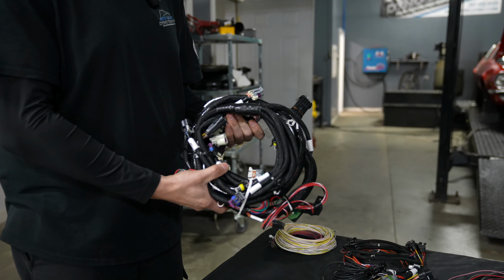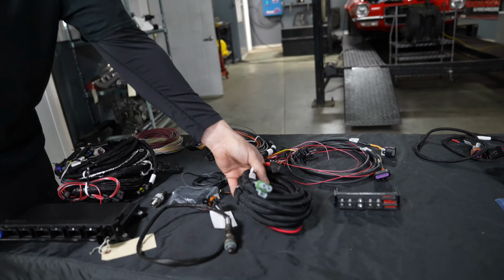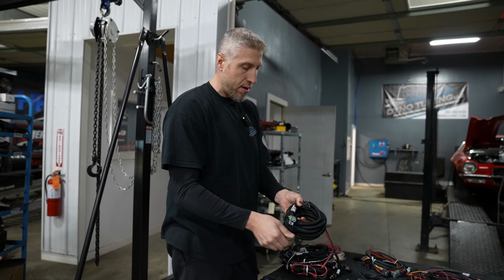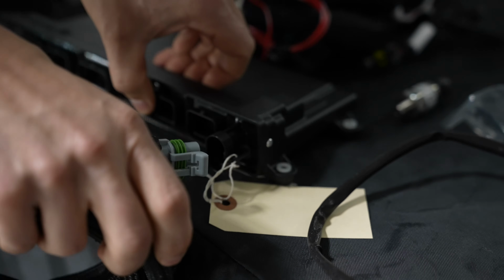Again, this is for an LS7 based engine. All the connectors, everything that we need to plug into that engine over there. So here's the main power harness, power and ground, that goes directly to the battery. The integrated fuse connector plugs directly into the Holley itself, right here.